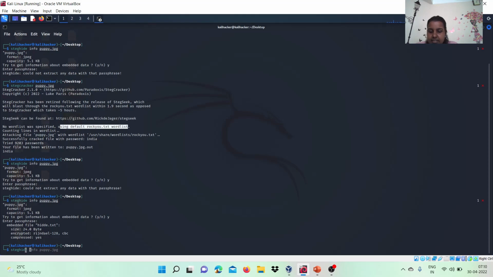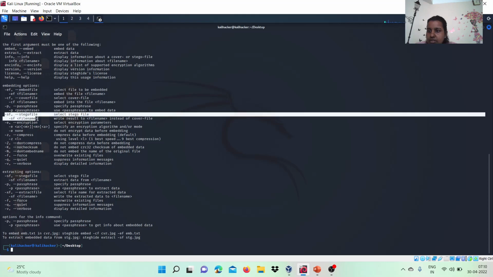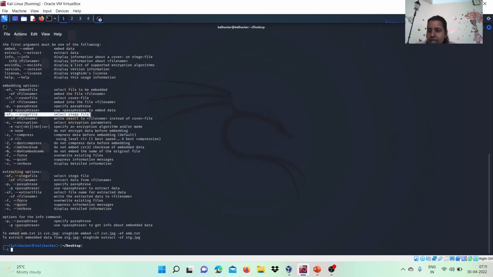For extracting, we have already seen that this option can be used: stego file, and then give the stego file name. If it is asking for a passphrase, we need to give the passphrase also, and then we can extract the message.